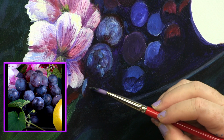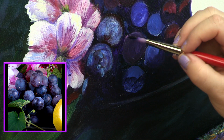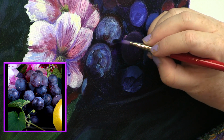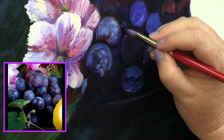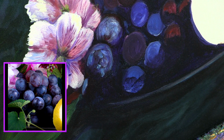See how that little grape just barely shows? And it's going to be popped behind that leaf, isn't it? Mm-hmm. And then let's take our deep value here. I'm pulling it up here. See how I'm pulling the purple up? What does that do to our space?